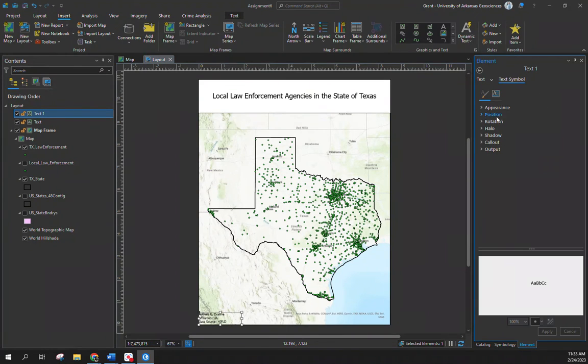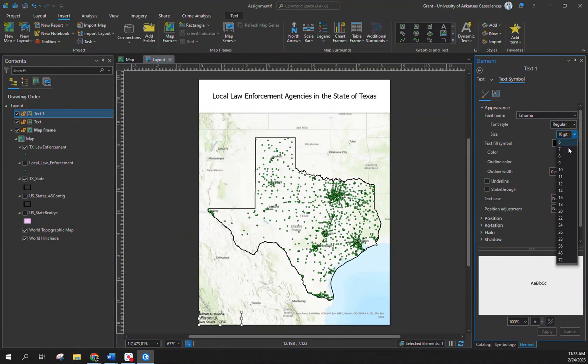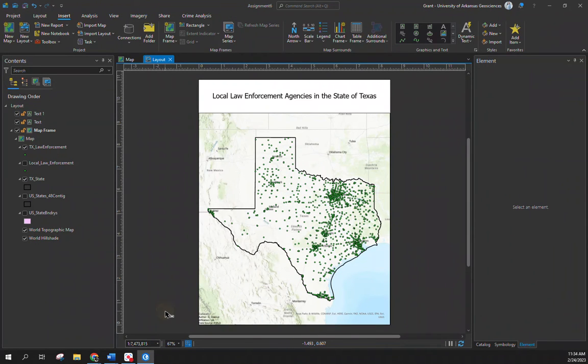And I'm actually going to make the font a little smaller just so it's tucked away and not grabbing too much attention. But it still gives credit to you for making the map, letting people know your affiliation. You can put your email address in there. You can put a link to a website, depending on how you export this out. A lot of options there. So we have a couple of the items done. We have our author, affiliation, and data source.